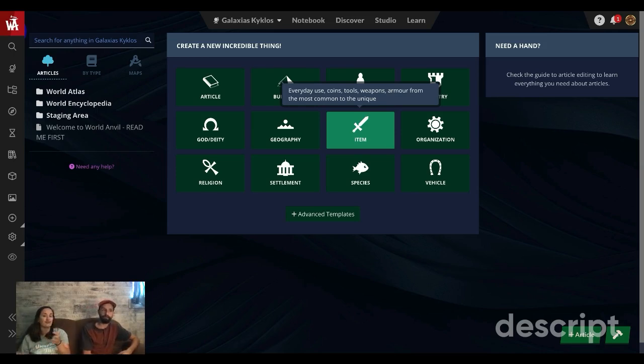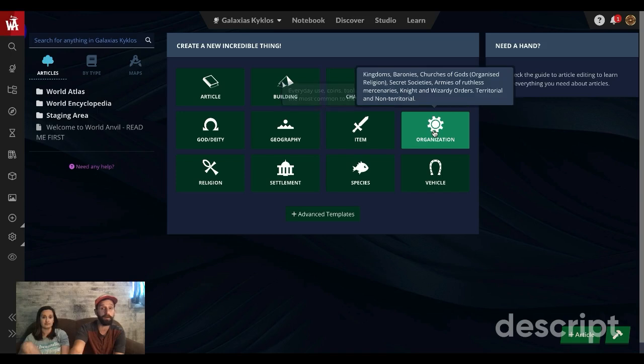So World Anvil, I will die on the hill of World Anvil. I will. I love it so much. It's free. Everything that I've done so far has been free. There are upgrade versions that you can take, and they always have some big sale going on with it. Oh, 100%. If I were using it actively, I'd be paying for it, because we need to be supporting companies that are helping like this. Right? It's good for that.